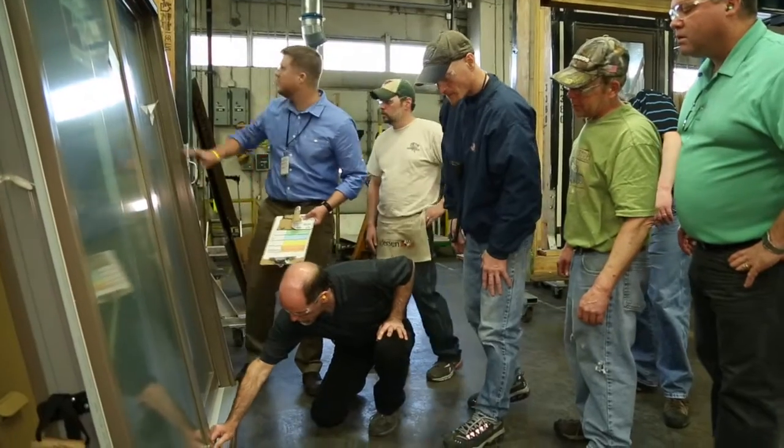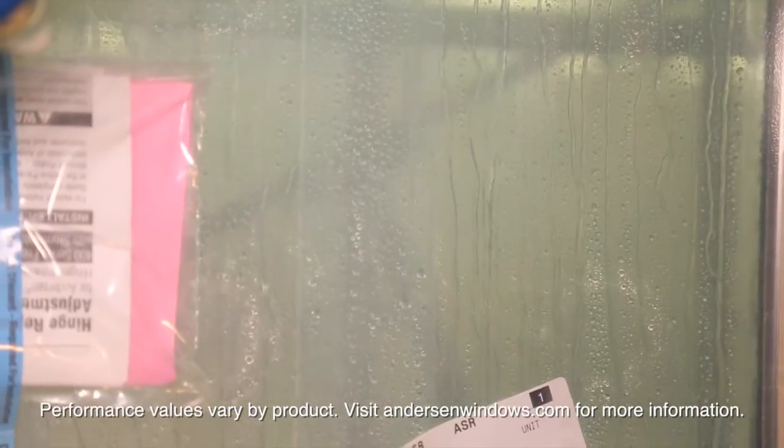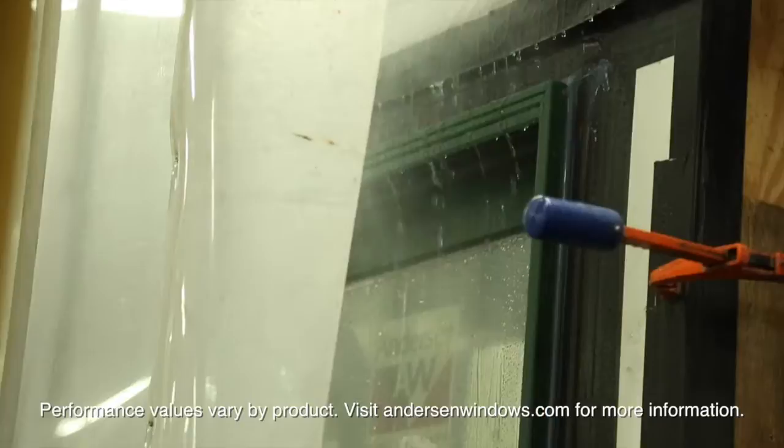So go ahead. Behind us, we're looking at a key point of this process, which is the testing and the durability of the elements. What's happening here? What we're trying to do is really simulate the kind of weather conditions that the product could see in the field. It's really kind of our last layer of defense to make sure that we're producing a quality product. How much rain is hitting this door? The current spray pattern is modeling 8 inches an hour of rainfall.